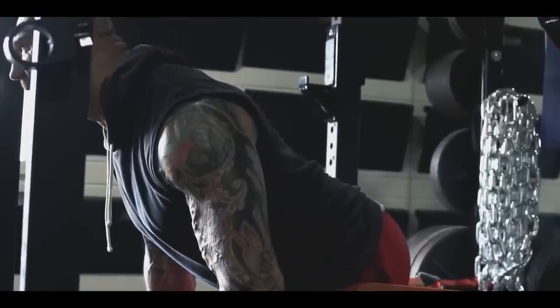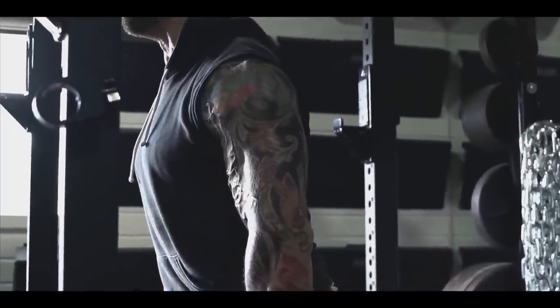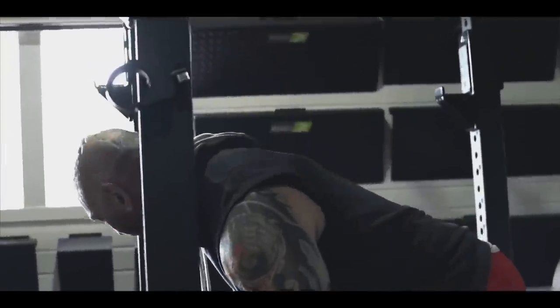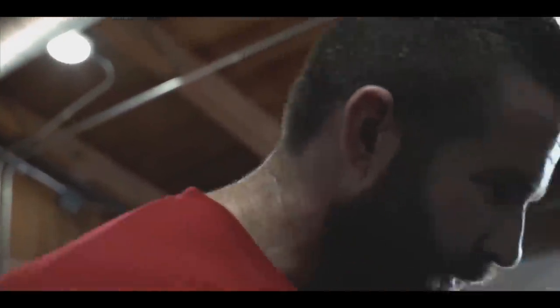Again, that's where the weight is making it hardest and where most people tend to bounce or use other muscles aside from their glutes or their hams, more likely to use their back. And also that's the place you're most likely to get injured. So if you go really fast or you start to move your back at the bottom, trying to move the weight further up or down, you're likely to put it on your spine and cause some disc issues or something like that. So control the pace, own that bottom.